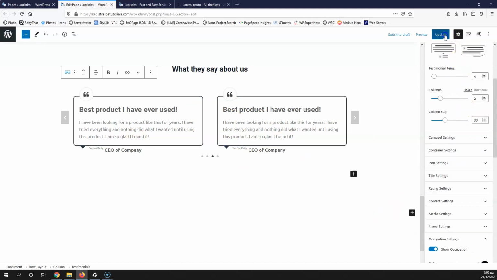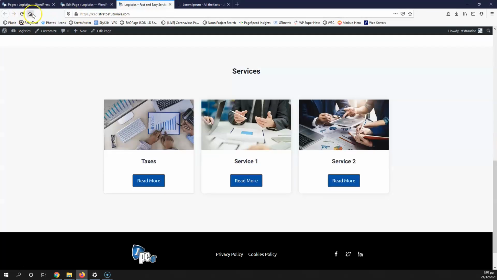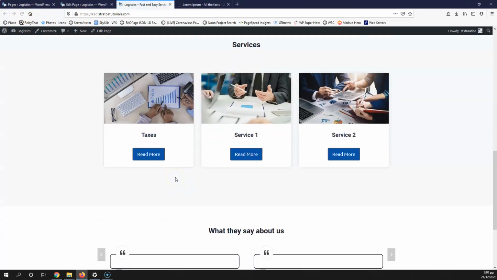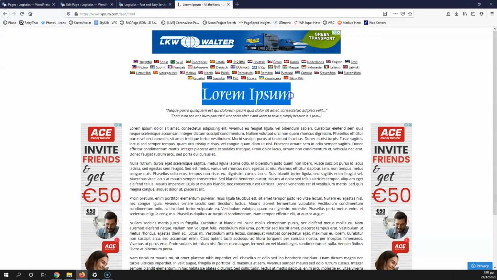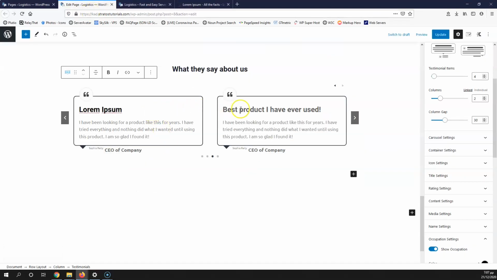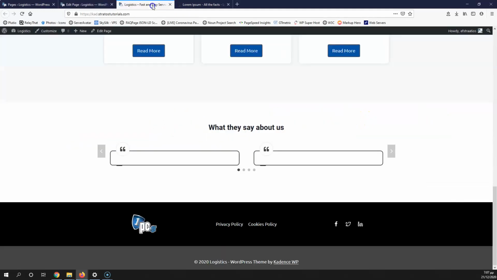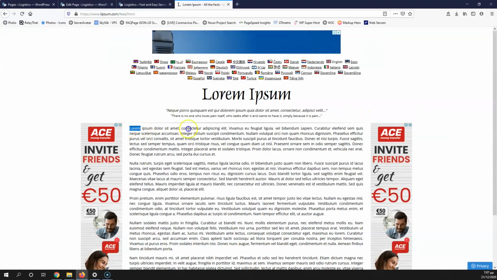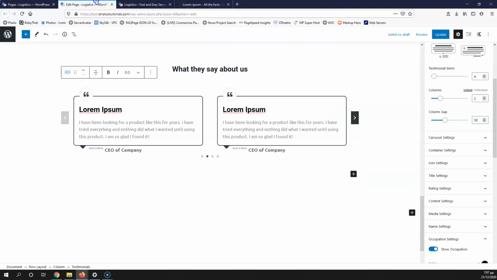I'm not going to change anything. You can change whatever you want, and you can change also the title and the text inside here. Now, since the front end doesn't show me the content, you will see that it doesn't show content, and as you can see, I will put the same everywhere, so it will be lorem ipsum everywhere. Let's go here just to see how it looks in the front end. And then for the content, I will have those first 2 lines until here, everywhere.